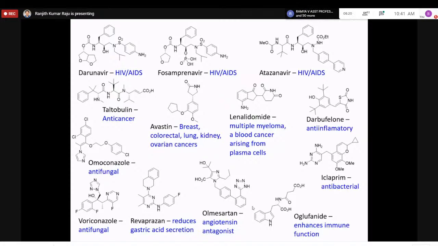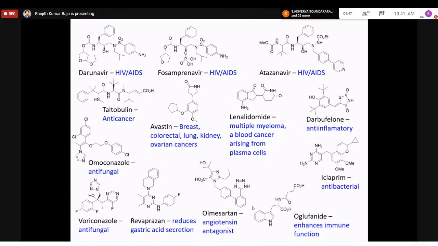So yes, you need to synthesize, but you also need to take care of the environment. There should not be much thrown out in the environment as useless, which could again affect the soil and affect the environment. So you should be very careful. So here comes the concept of green chemistry. Whatever synthetic steps you do must follow at least a few principles of green chemistry.